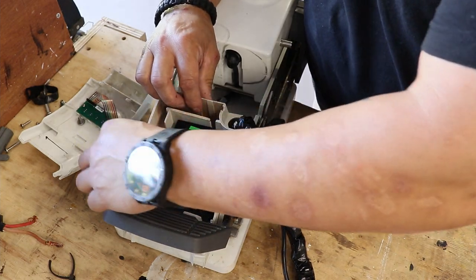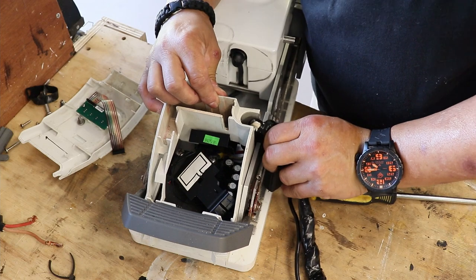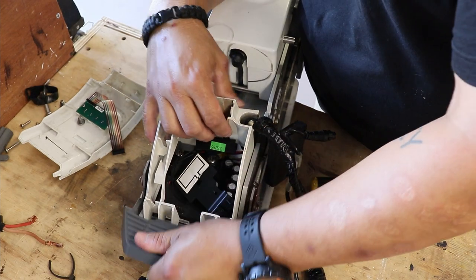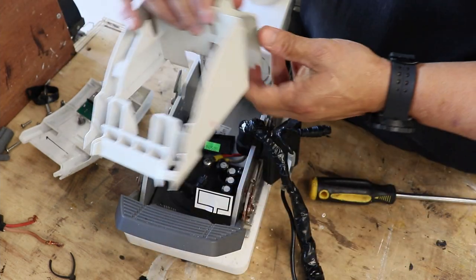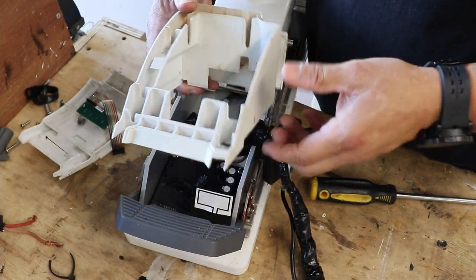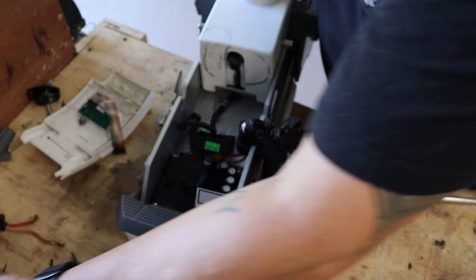So I'm gonna pop this out. Be careful as you're shimmying these things out. Hey, pop out. Boom. There it is. I wasn't gonna get a new one of these, but this one definitely has seen better days. But it serves its purpose. All right.